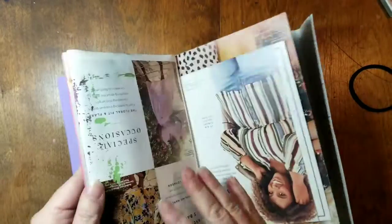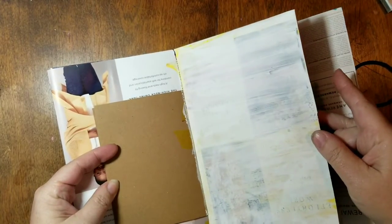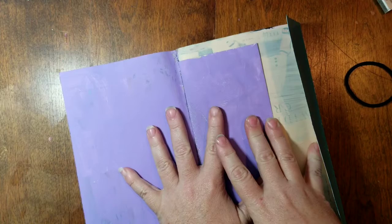So let's see if I've got one back here. For example, I did not paint this one, but I painted this page and I left it for the 24 hours to dry. Now that this side is open, I can go ahead and paint it. But I do have some here on the other ends that have already been painted.